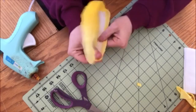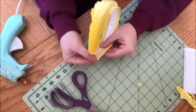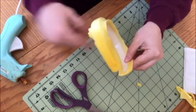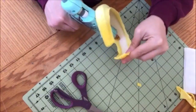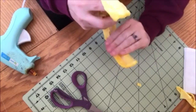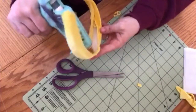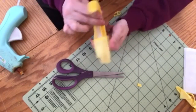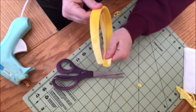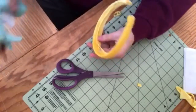And now we're going to glue the ends in, really simple. Do that first. And then we're going to put glue all the way down the sides of our band and glue down that excess fabric, just so we really don't see it too much. Make sure it's flat and flush to the band. This doesn't have to be perfect because you are going to be putting a backing over it. So you don't want any excess fabric because then it starts looking lumpy.